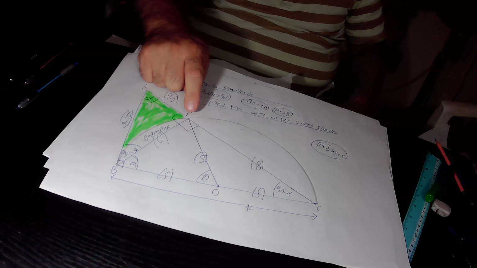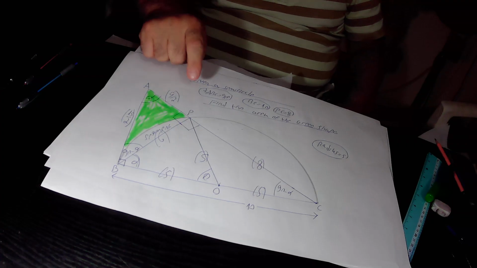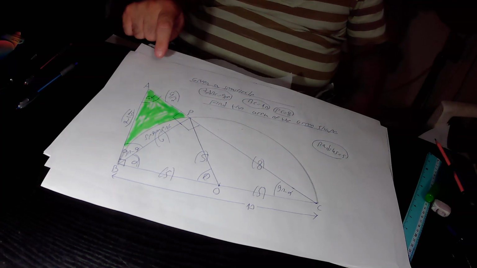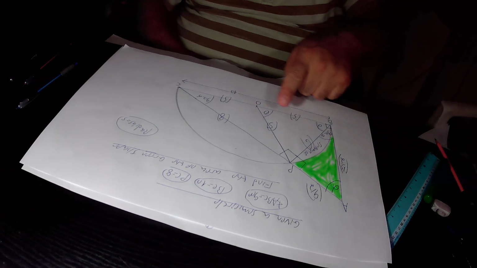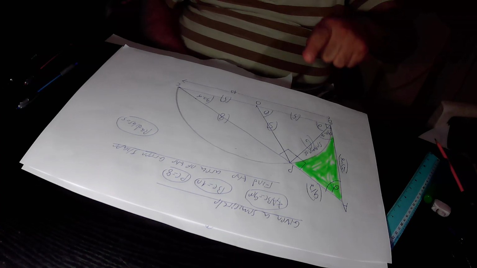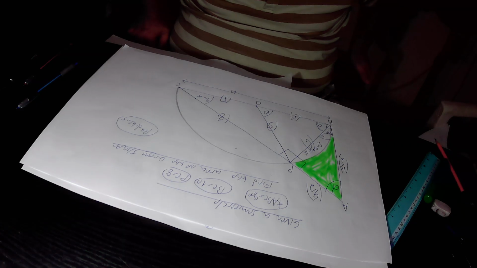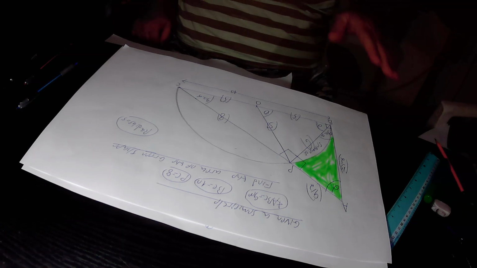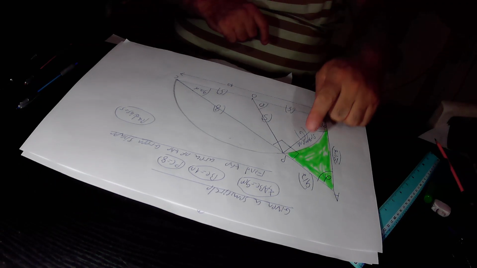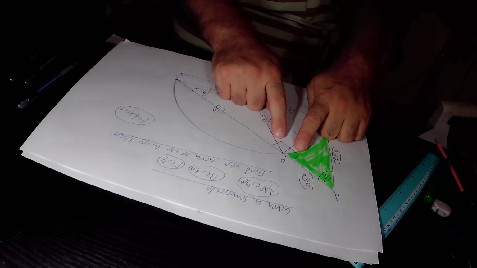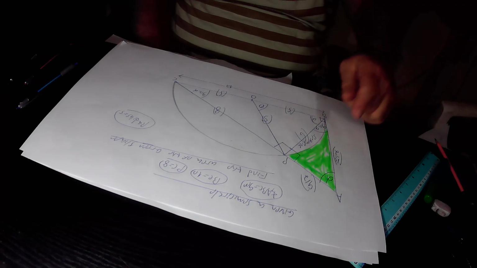this angle equals 90 degrees. But before that, we know that AC is a straight line. So if we focus on the left side of the straight line AC at point P, the sum of the angles must be equal to 180 degrees according to rule 3, that says that the sum of the angles on one side of a straight line is equal to 180 degrees. So which angles do we have at the left side of AC at point P? We have this angle that is a right angle, plus this angle. In total, the sum of those two angles must be equal to 180 degrees according to rule 3. Therefore, this angle must be equal to 90 degrees in its size.